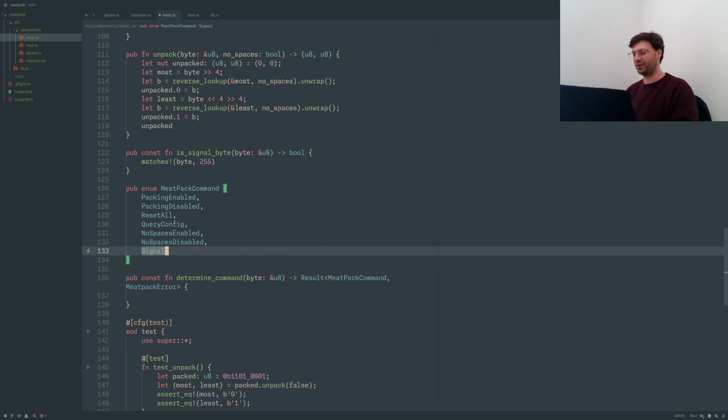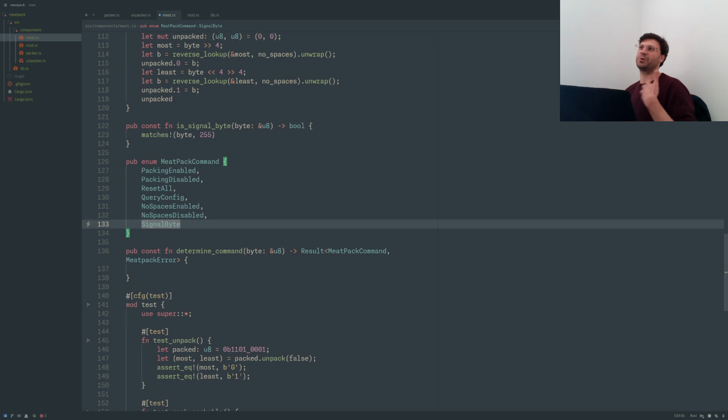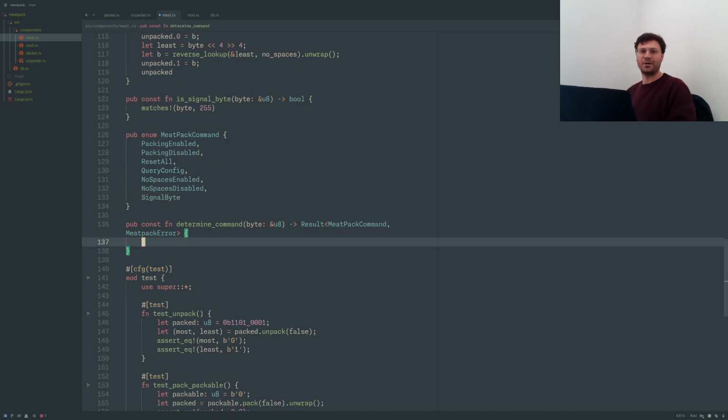Again, this is another command byte for preceding one other.